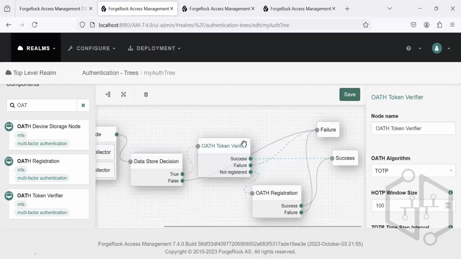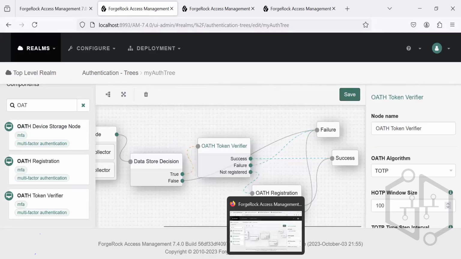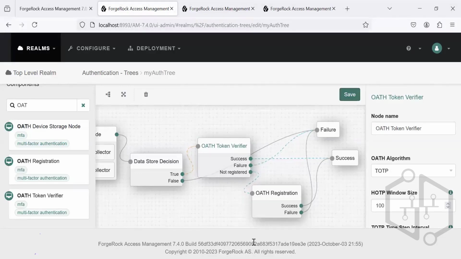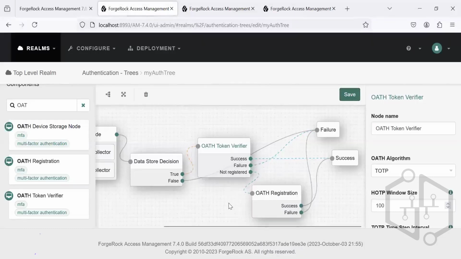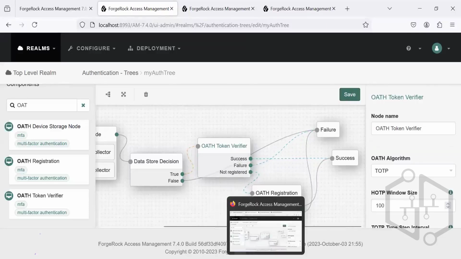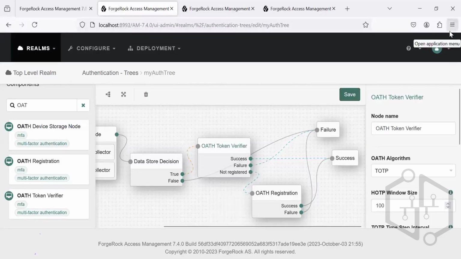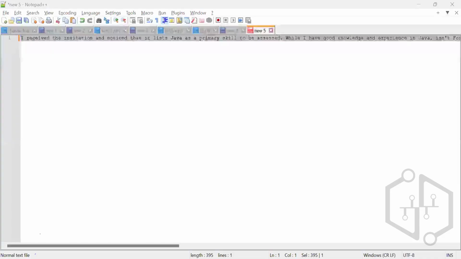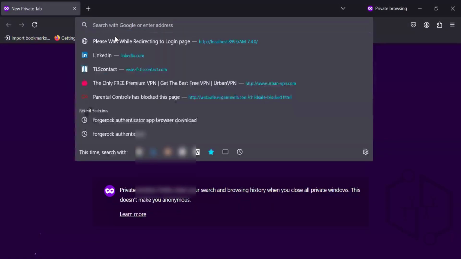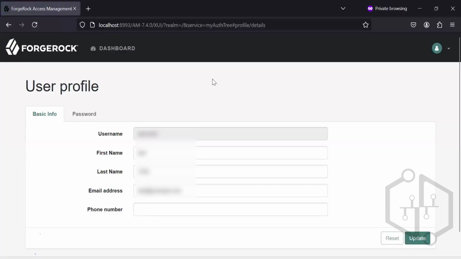Now we will test it. I'll go, where is it? Check. Private window. I'm closing it. So here, we'll open the system.